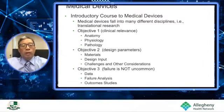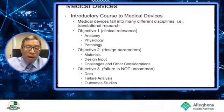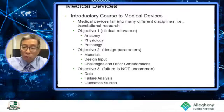Failure is also a main driving factor for us to collect as much data as possible. Not only does it justify a lot of the lab testing that goes on, but it gives us a fundamental understanding of why these things may fail. And through failure analysis, retrospectively, we can look back and see why we did not meet the specific goal and certainly understand that failure a little bit more clearly the more data that we have.